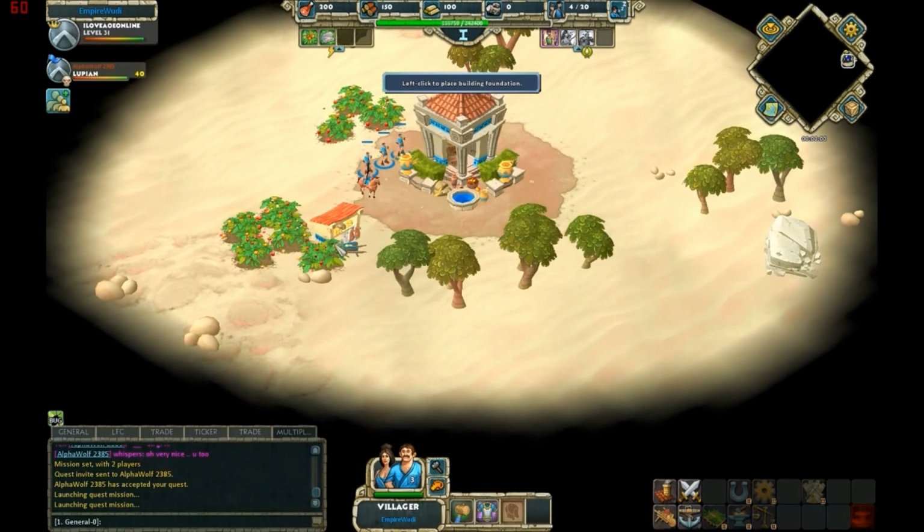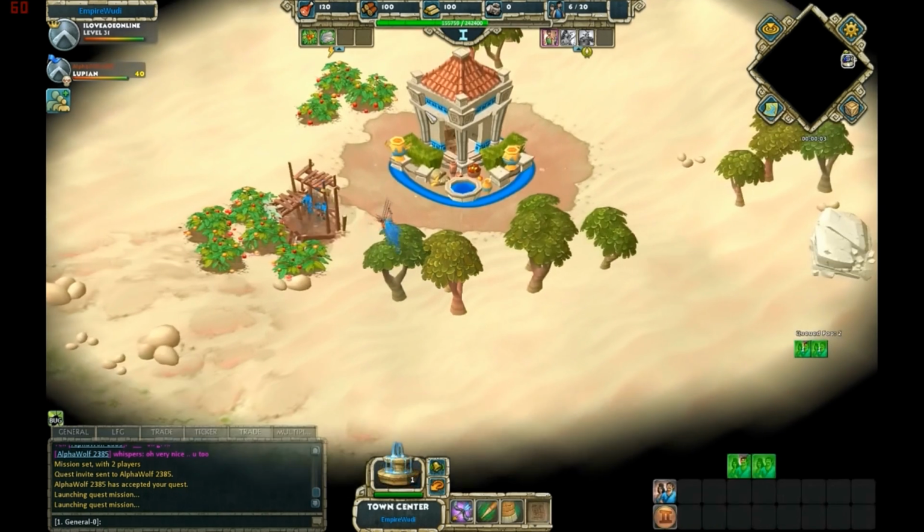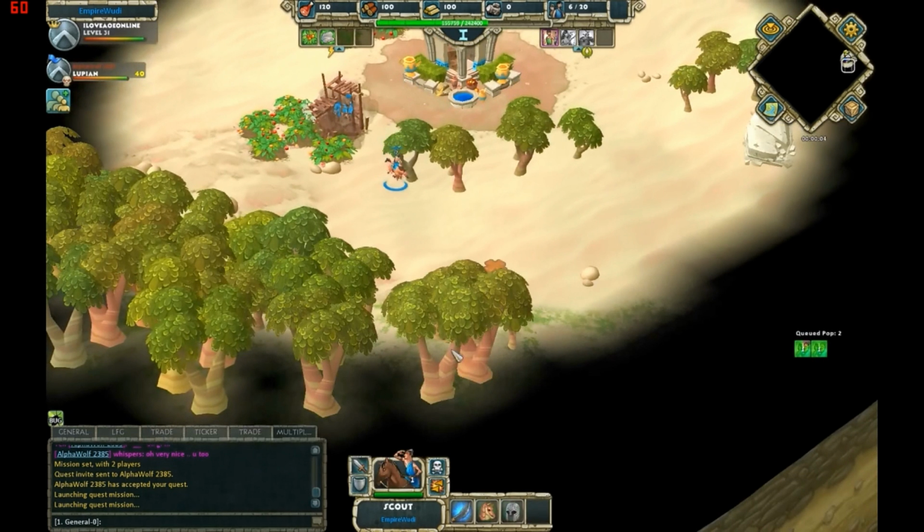First thing we want to do is take those 3 villagers that the game gave you and build a storage right next to a large berry bush pile. So there's a 5 berry bush pile there. I'm gonna go ahead and build that storage there.